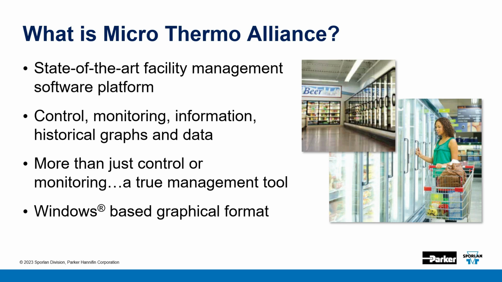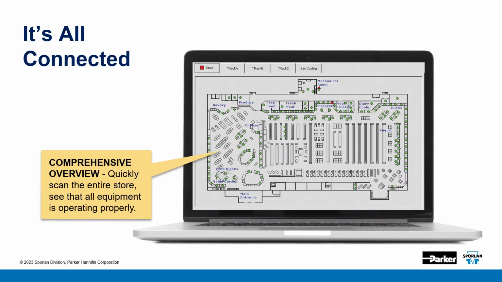It is a state-of-the-art facility management software platform. We control, we monitor, we gather information and data, and we create historical graphs. But we're more than just a control or monitoring platform. We are a true management tool. And all of the views are based on a Windows graphical format. So if you're an experienced user of Windows, if you know how to cut, paste, drag, drop, select, zoom, you already know intuitively how to navigate through Microthermo Alliance.